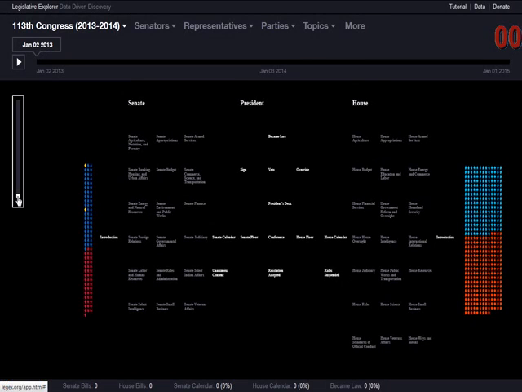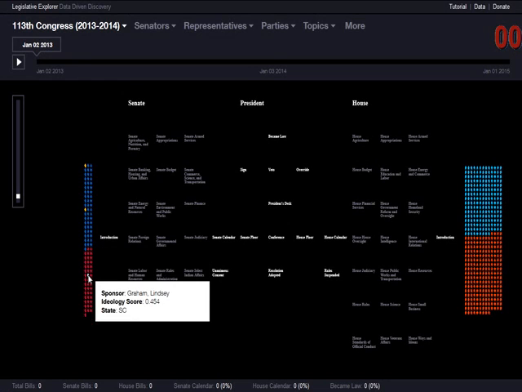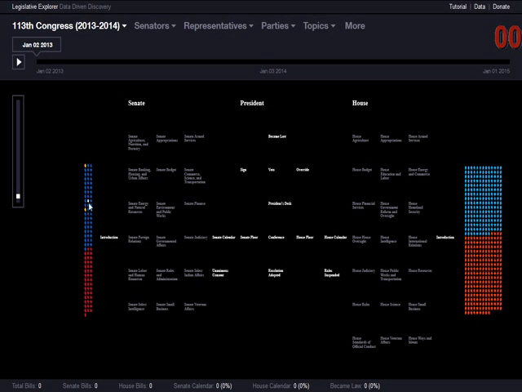Great. Okay, and so what we're looking at here is a graphic of the U.S. congressional lawmaking process. We've got on the left the Senate, on the right the House. Senators are represented by the little figures here. Blue is a Democratic senator, red's a Republican senator, and they're also ordered by ideology, so the more extremes are the more liberal and more conservative members, respectively.